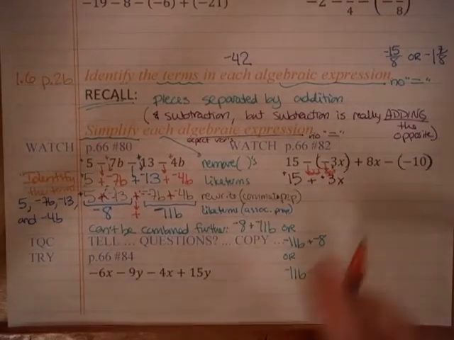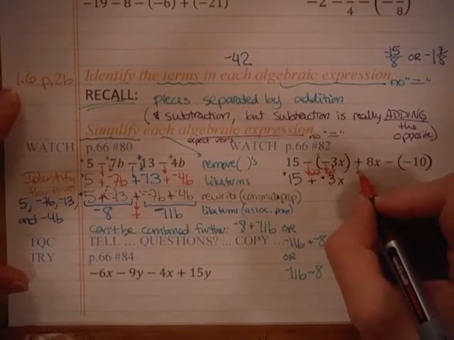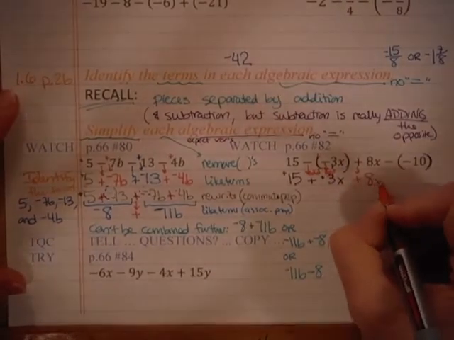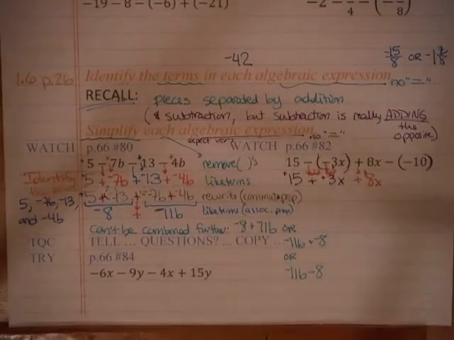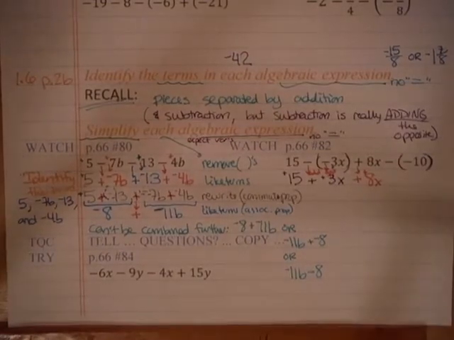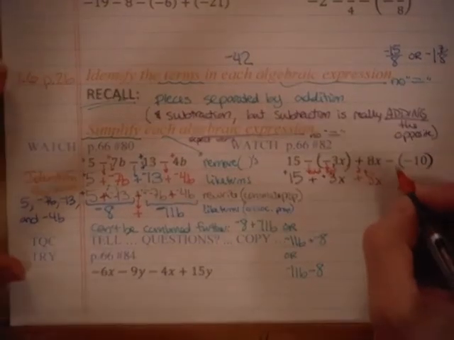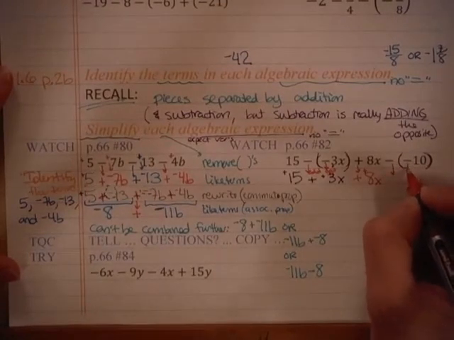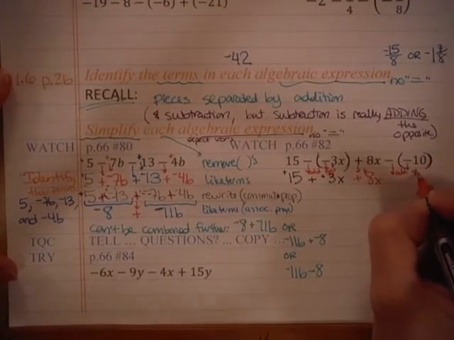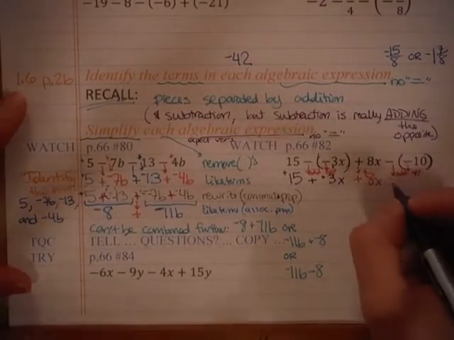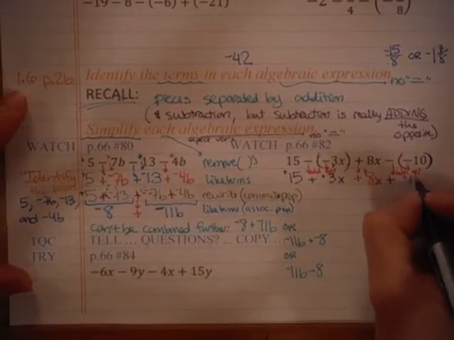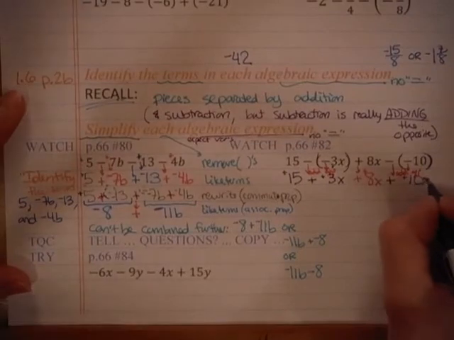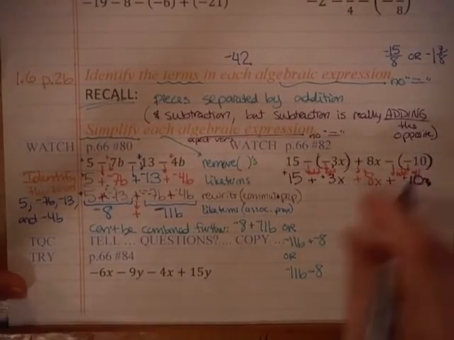And then I've just got addition, so that comes straight down, adding a positive 8x, just to make it super clear. Then we've got subtracting a negative, so we're going to add the opposite here. Once again, so we're going to add a positive 10x. Oh, I'm sorry, just 10. Got excited. Positive 10.